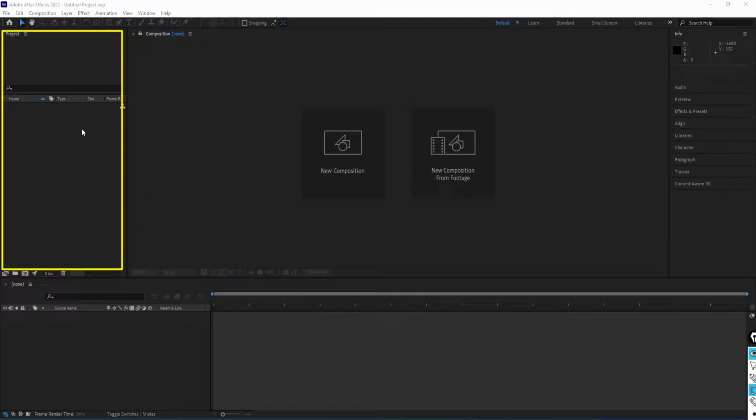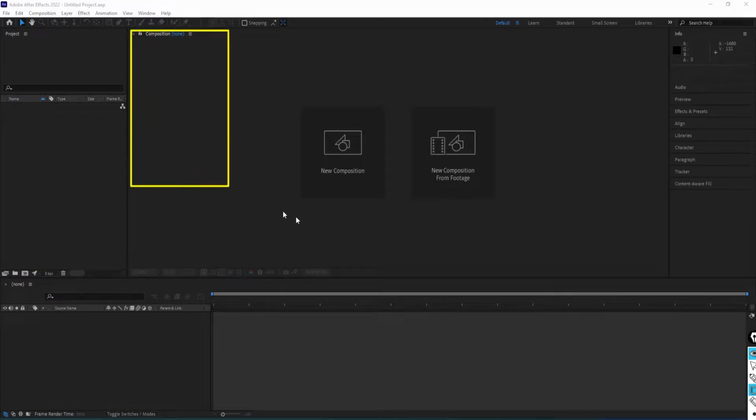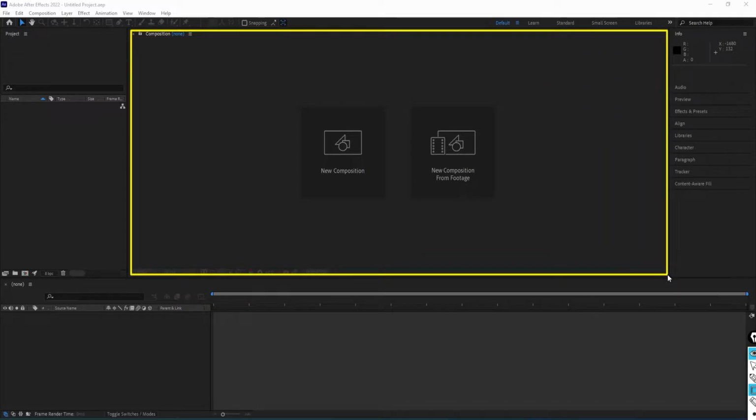This is where we will be importing the project files. And this panel, this big screen here, is where we'll be having a look at the videos that we are editing. So this is our playback area.